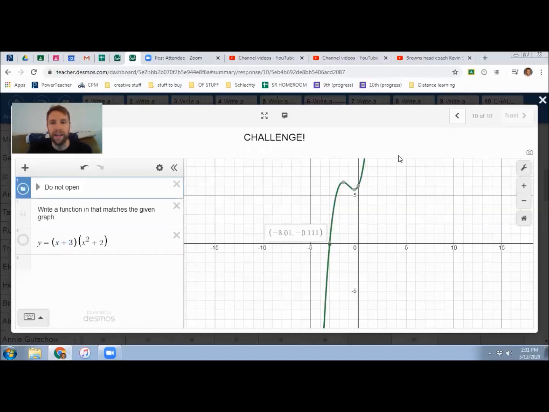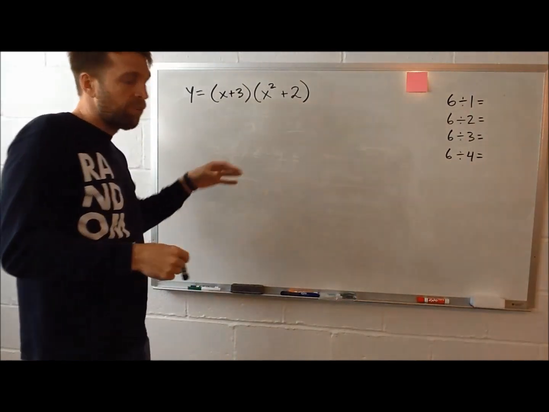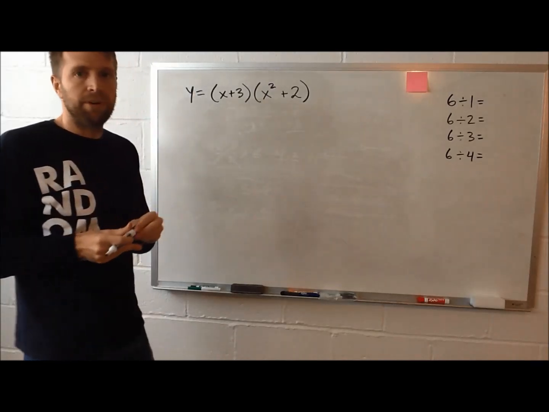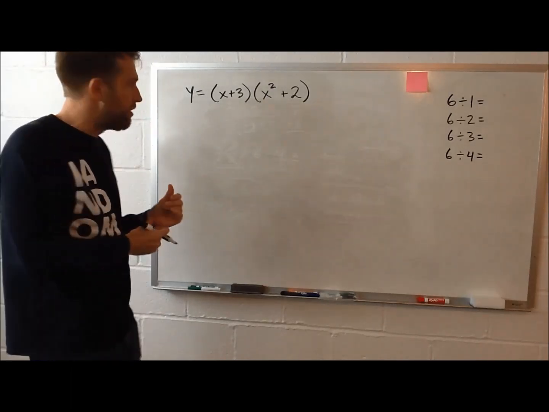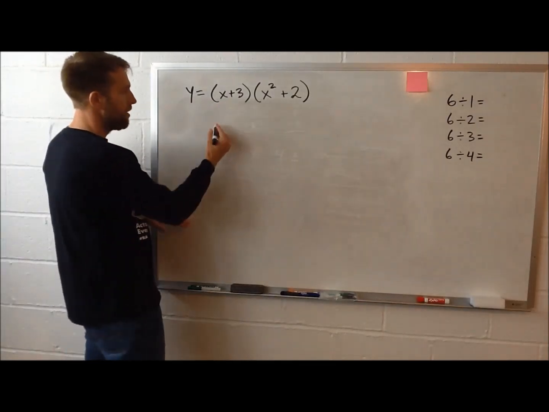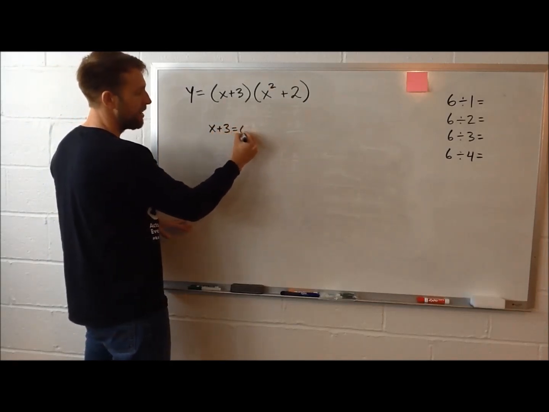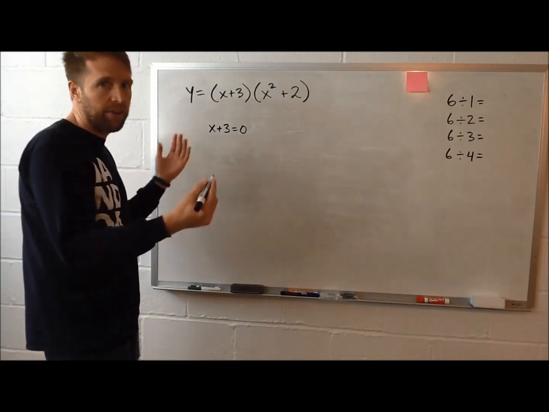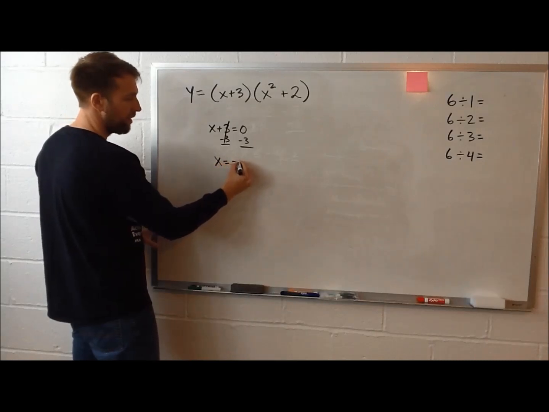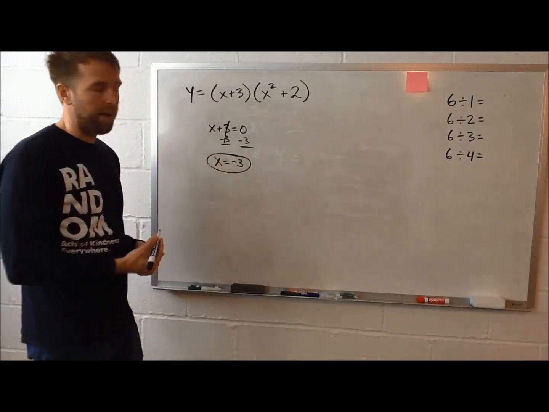So first, thanks Russell for that. And then we're going to head to the whiteboard so I can show you exactly why this part that Russell wrote gives us an imaginary root. So here we have the equation that Russell came up with to fit that polynomial. And if we use something from algebra called the zero product property, this is how you find your x-intercepts, how you find your roots. It's what we've been doing all chapter, but it just puts a name to it. If you take this x plus 3 and set it equal to 0, that's the zero product property. Now you solve for x, and we get x equals -3, which he had on his graph perfectly.